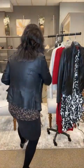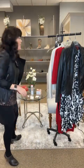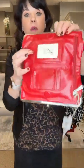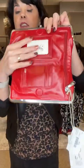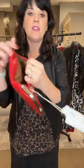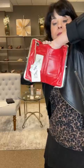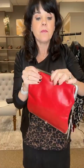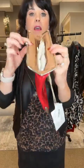And we're finishing the look, right? Remember I told you she wants the whole shebang. So then also along with that, if you wanted to add a little pop of color, you could go with the Lauren from Hobo. So the Lauren is, again, a cute little dressy clutch, but it's also a great multifunction bag on the inside. So with the Lauren, you have your place for your driver's license. You have your place for your credit cards. You have this zipper compartment that opens up into the full width and length of the bag. So much that you could stick in there. And then on each side, you have these little clip closed sections.